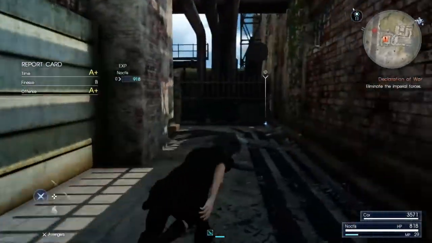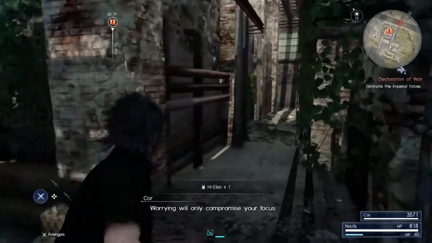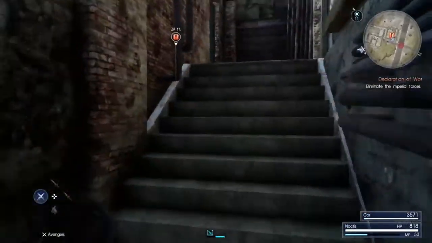Come on, Cor, we got this. We can do this, Cor. Will the others be alright on their own? Worry won't compromise your focus. Yeah. I'm sure they're fine. They can handle themselves.